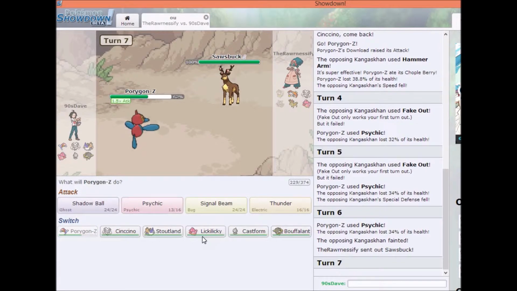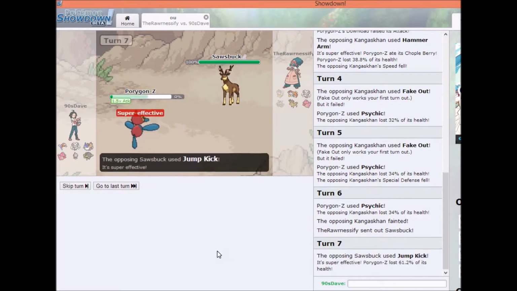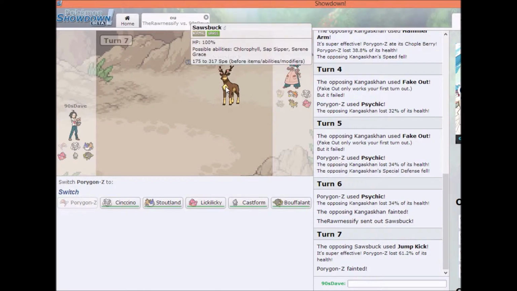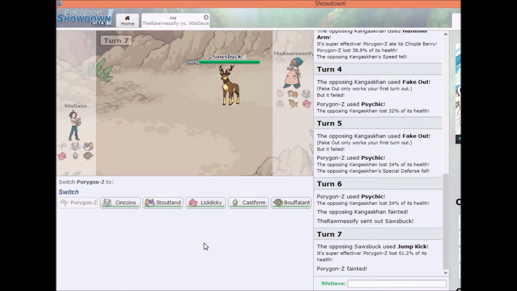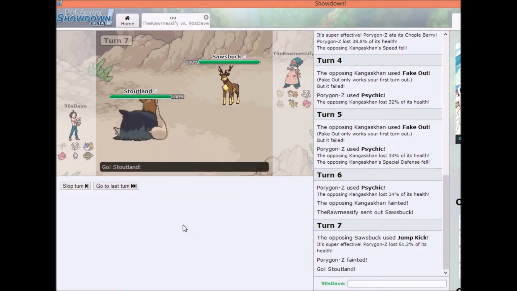And now she sends out the Sawsbuck, which will be weak to the Signal Beam, because obviously it's part grass, and they got hit by the Jump Kick, which lands. Okay, so I'm assuming they'll probably have Sap Sipper, because none of that team have a Sunny Day to get the sun, so she won't get the speed increase from that, so I'm assuming she's going to have Sap Sipper.